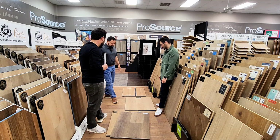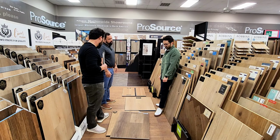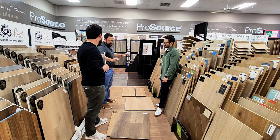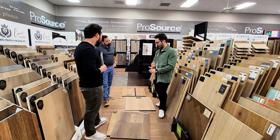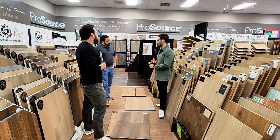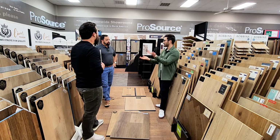Seamless, yeah. Oh, okay. And this is a type of flooring that would go in the whole house, believe it or not, all the way through the bedrooms and wet areas as well. 100%. It can go in the kitchen, seamless, no transitions anywhere in the house. Okay, nice. I've heard the terms engineered, vinyl, laminate. What would be the differences for people looking to upgrade their flooring? What are the pros and cons of each?